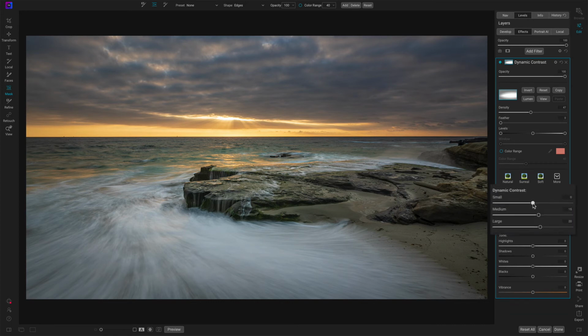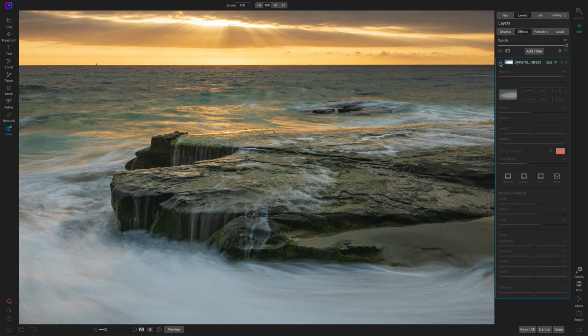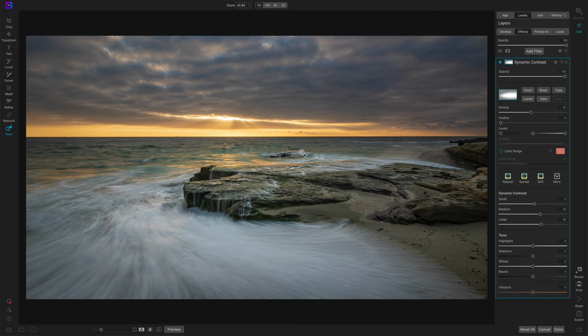And now I can even fine-tune things. I can push the smalls up a little bit, maybe the mediums and larges. Let me get my zoom tool here so we can really take a look at this rock face. Before those changes, after. Yeah, that is better for sure. That's adding some punch there. I like that. Okay, zoom back out. Command 0. While I'm in On1, is there anything else I want to do here?